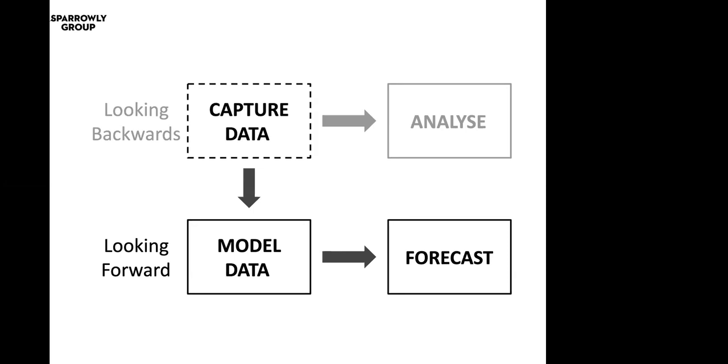There are lots of examples of using data already captured to model the future. So for example, the number of lunch and dinner covers we have during the week versus the weekend, during summer versus winter, or the number of bookings you receive through booking platforms versus directly through your website or phone, or maybe the amount of time you spend on quoting a job versus paid work. So we've seen examples of tools that capture data and they can be used to analyze questions about the past, but what about tools we can use for modeling data and forecasting? Well, when it comes to modeling data and forecasting, it's hard to look beyond the humble spreadsheet.